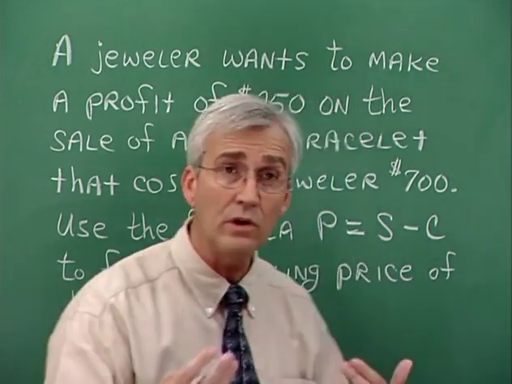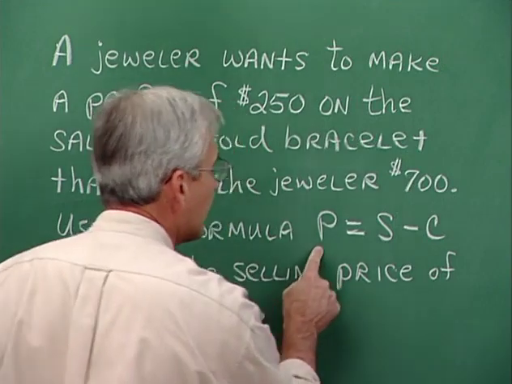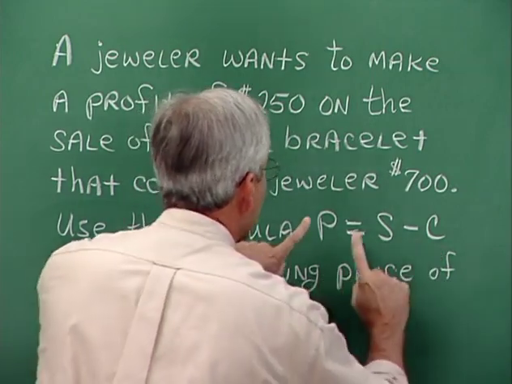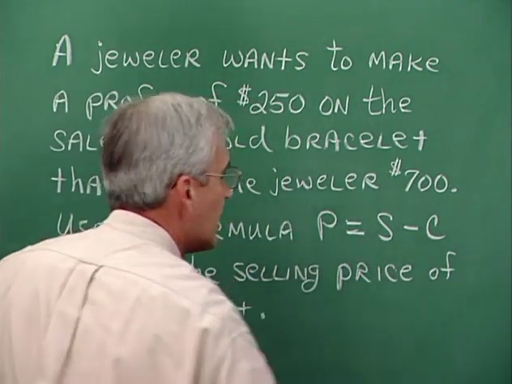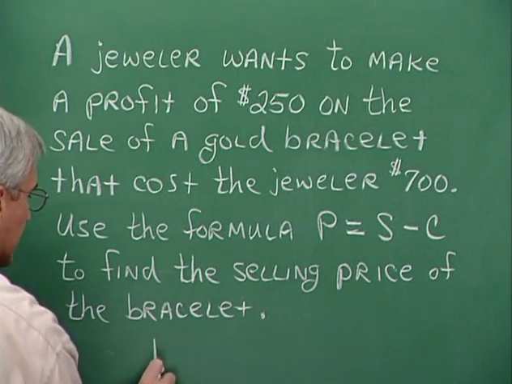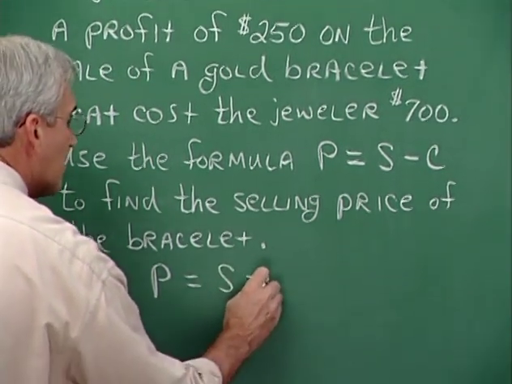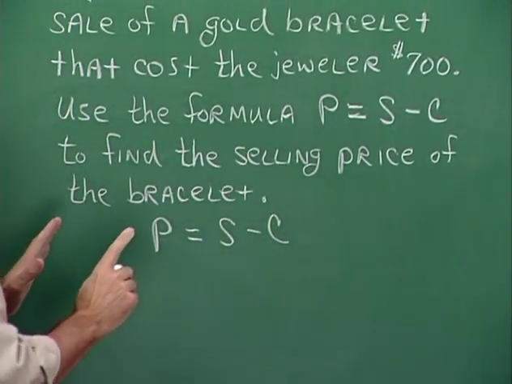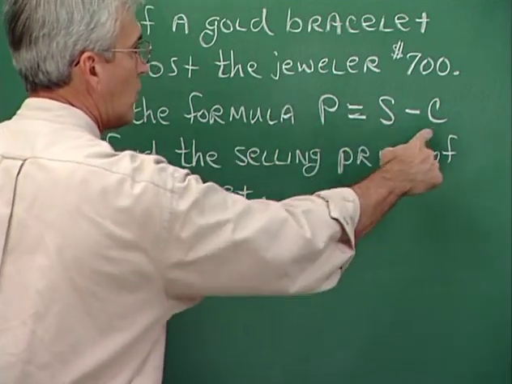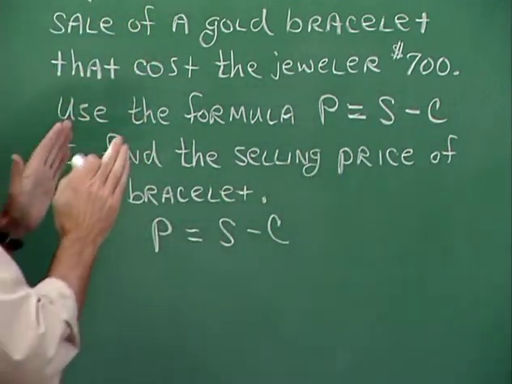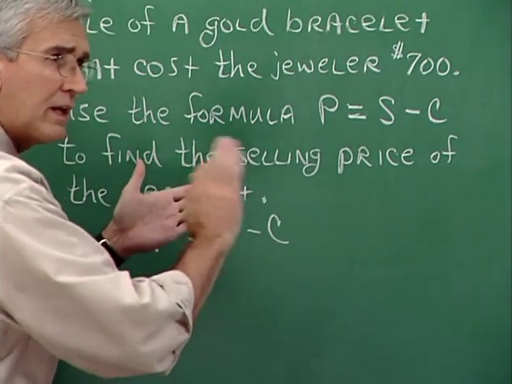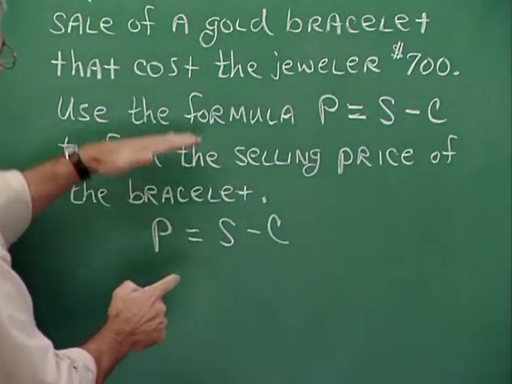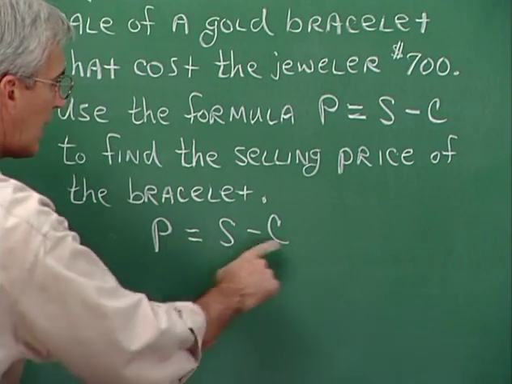And the way we're using the formula, though, is that the profit is equal to the selling price, take away the cost, you see. So let's use it in the form in which it's given to us right here: P is equal to S minus C. Now, when a problem like this is written in the textbook, it'll tell us what P stands for and what S stands for and what C stands for. And when you're given a formula in the textbook, don't be intimidated by that. It's really not a big deal. Just write the formula down and look in the problem for the items that are described in the formula.